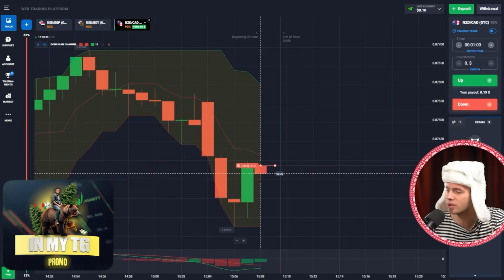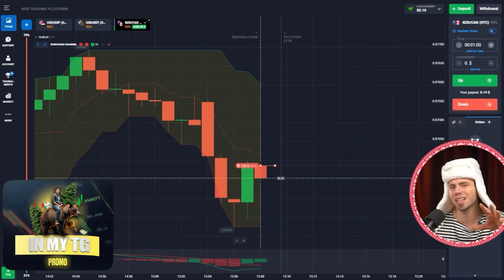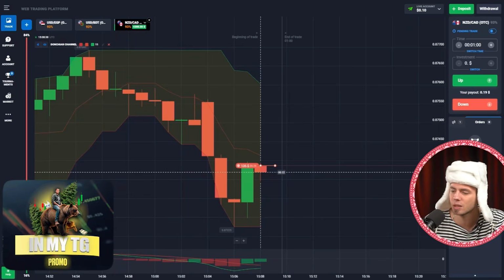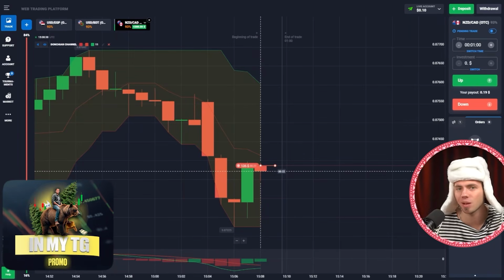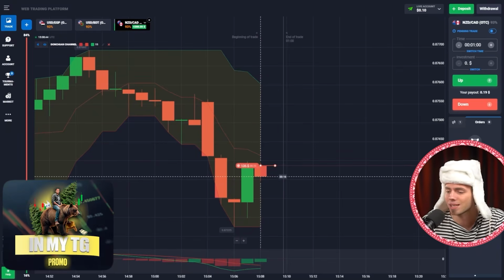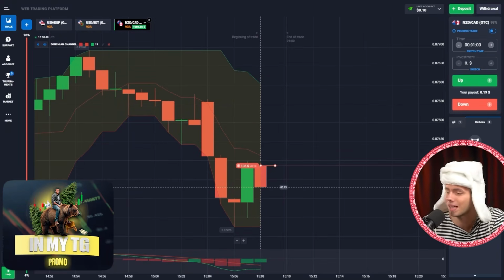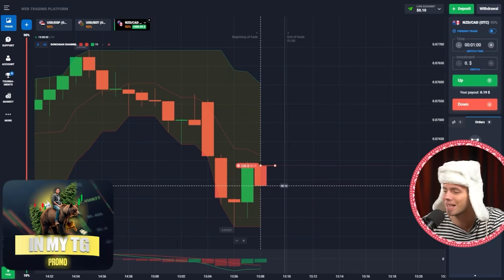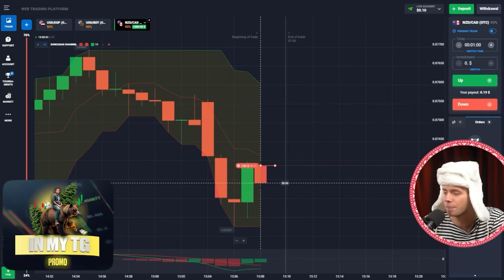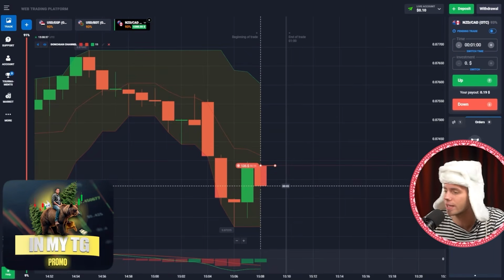And yeah, we also failed to break through the middle line of the channel. As you can see, pretty similar situation, I can say, from some point of view, because here we also have this middle line of the channel, which is a very strong resistance level for us at the moment, and we did not have enough power to break through it. That's why basically right now we will see the trend going down and the option going down. So yeah, that's basically what is happening right now over here.